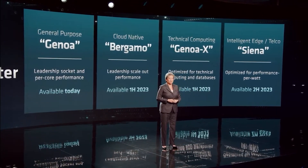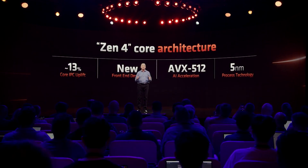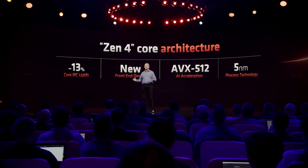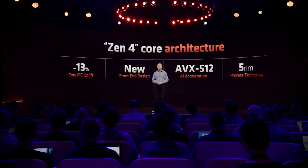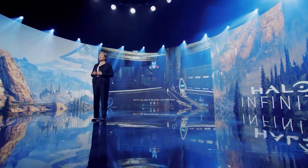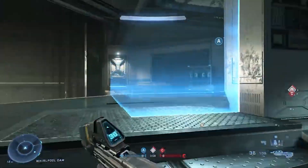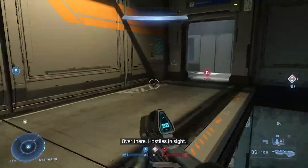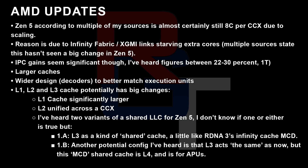I think my sources, or at least one of them, had gotten the Zen 5 C core counts confused with the irregular Zen 5 variants for desktop. However, more recently, a source has asked me to not state publicly the 192 cores for Zen 5 C. I want to be clear — I'm not stealing Jim's thunder. He leaked this publicly first, and to my knowledge he is correct. I'm also very uncertain about the chiplet L3 info. I've stated previously that it could be on Vcash, and Jim himself actually mentions this. Honestly, I don't really know what's going on — in a more recent video I said I was growing uncertain about all of this. It's possible it was never planned, or simply had been adjusted within AMD itself.